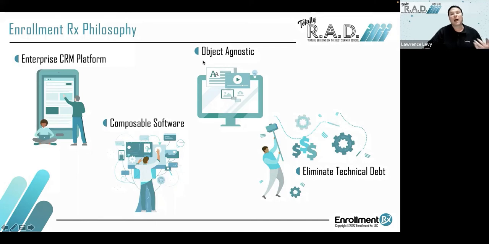That means that our products have to be able to fit into whatever your CRM platform strategy is. Those of you that can recall the time before Salesforce had EDA, Education Data Architecture: before there was EDA, we were still doing our work. After there was EDA, we had to be able to implement EDA for those clients that wanted it and have our products still work alongside it. That's an example of object agnostic.